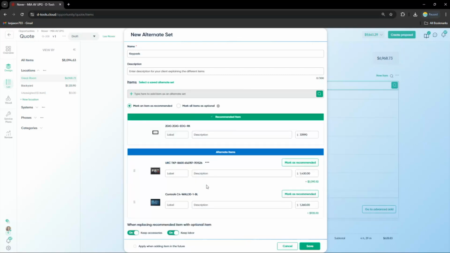All right, and which one is more expensive? Let's go ahead and make this one the recommended option. All right, then we also have these labels. I like to use them for good, better, and best. I see people use them for different colors, for different cameras. If we were looking at TVs, maybe you would pop in the different sizes. So let's just use good, better, and best for now.